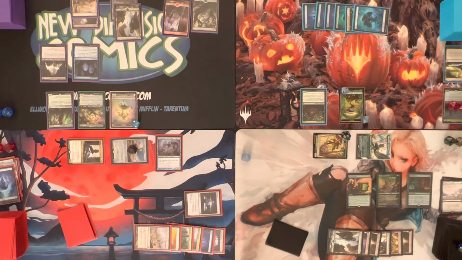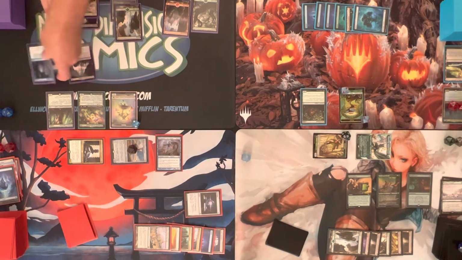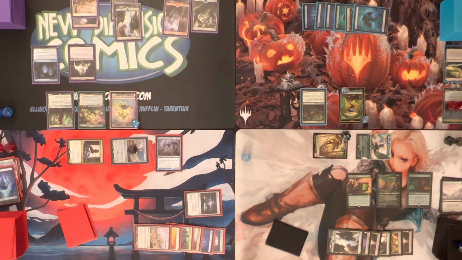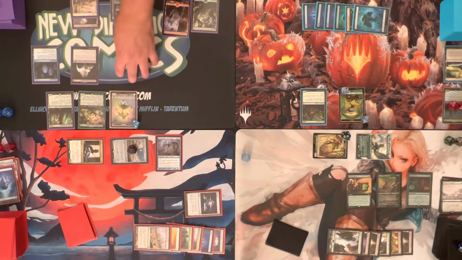Untap. Upkeep triggers. Do I have upkeep triggers? I do not, but I have a pre-combat main phase trigger, so we'll just toss this on there just so I know it. Untap, upkeep, draw. Then at the beginning of my pre-combat main phase, we've got 1, 2, 3, 4. Where, let's see. Oh, each opponent loses X life.